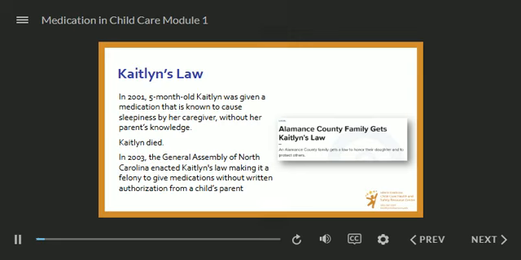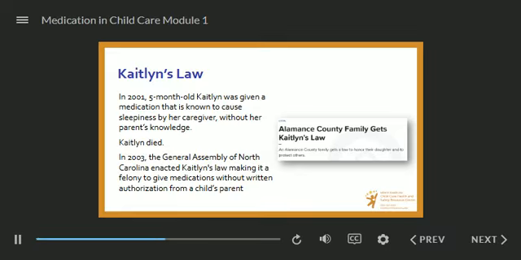The requirements of North Carolina child care rules for written authorization for giving medication came into effect after a situation in North Carolina in 2001. 5-month-old Caitlin Shevlin was given an over-the-counter medication known to cause sleepiness while in an unlicensed child care arrangement. Caitlin died. Her death was ruled as sudden infant death syndrome. Her caretaker served 4 months in prison on misdemeanor charges of child abuse by reckless endangerment.